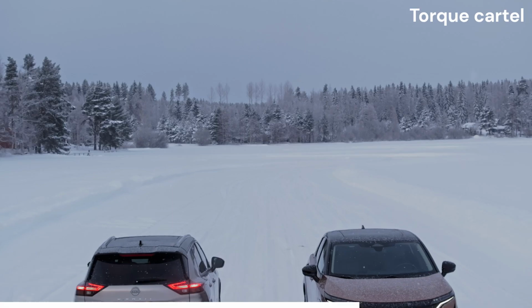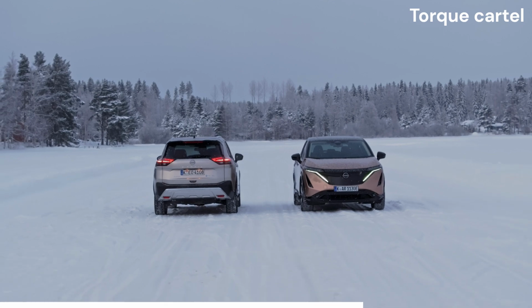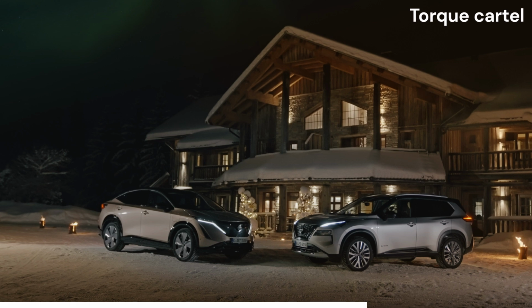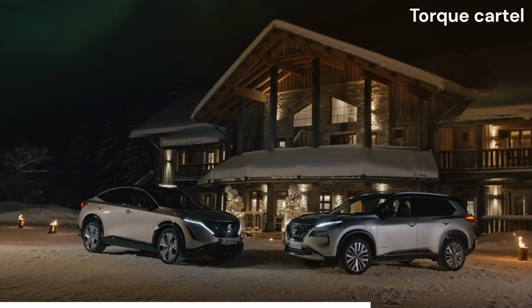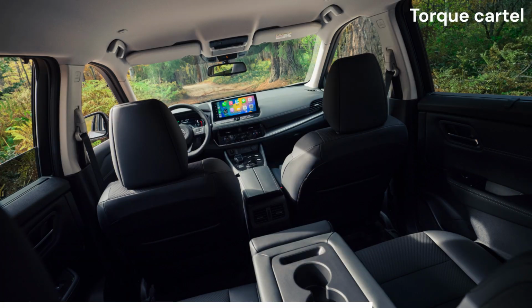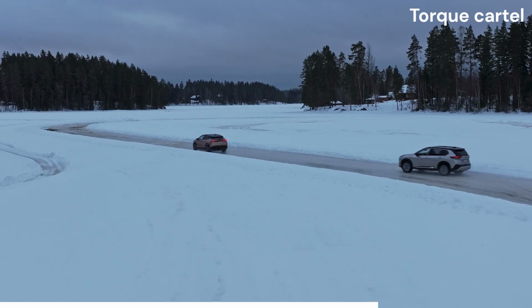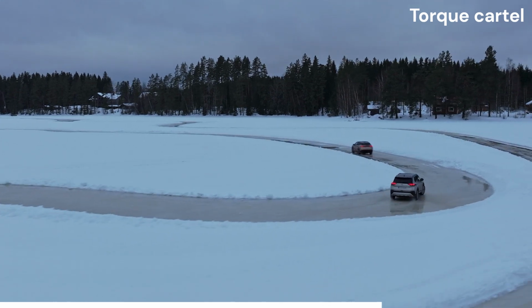So will I need to plug it in? People's reactions to the words self-charging will vary in extreme ways. But Nissan is marketing the X-Trail as an electric vehicle that charges itself up. Nice try. This sort of hybrid powertrain is a solid bridging technology to full electric though. Instead of plugging it in, the car stores up energy that would otherwise be wasted under braking and keeps it safe in a reasonably tiny 2.1 kilowatt-hour battery.